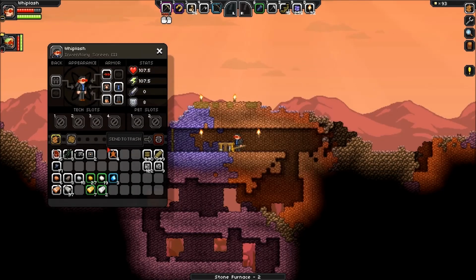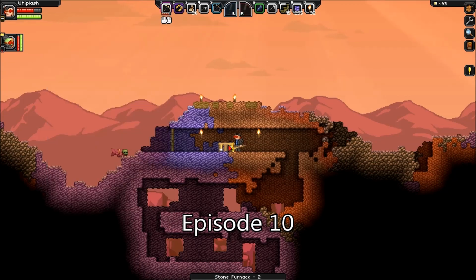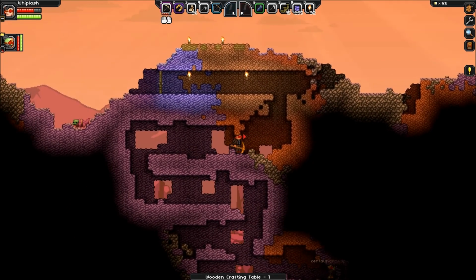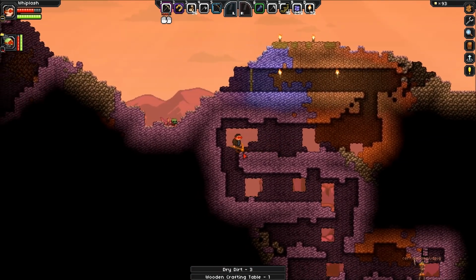Alright, I now have on hand enough stuff to set up a temporary workshop anywhere we are as we mine. I've got a crafting table, an anvil, and two furnaces. Alright, good stuff.